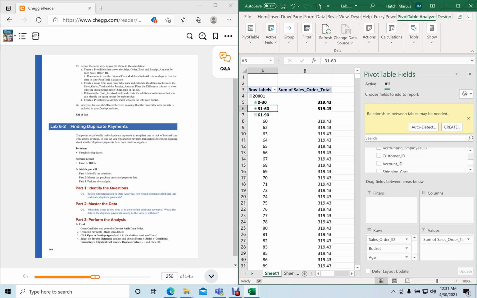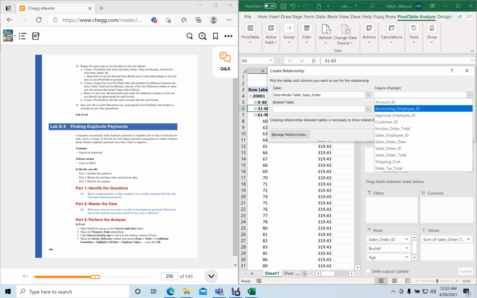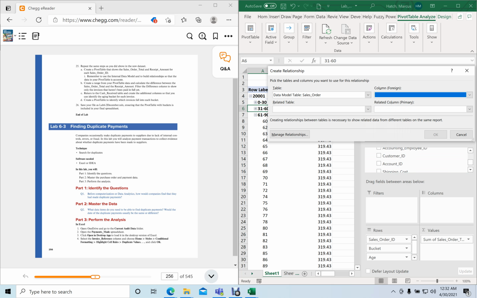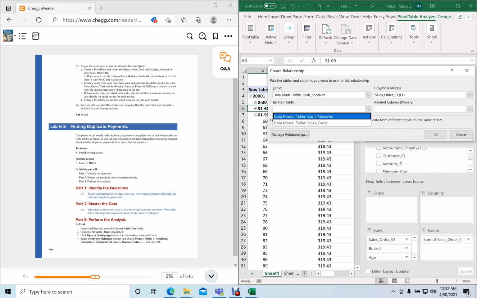That's weird. Let's cash receive. The foreign key here will be sales order ID.